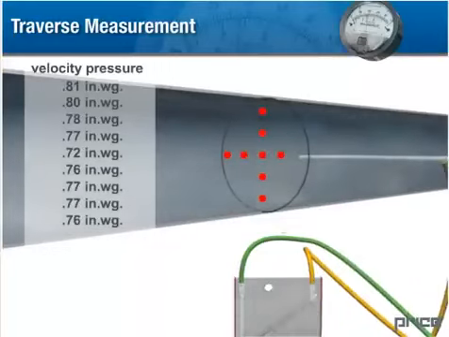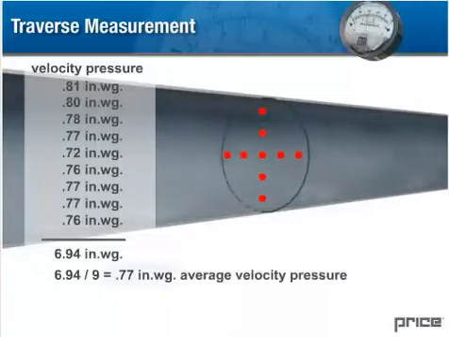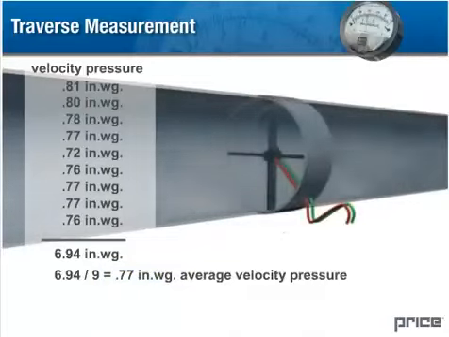For example, in a round duct, we take samples in an X-shaped pattern such as that shown. We can average these values to arrive at a more accurate measurement. In a functioning HVAC system, we would make use of the Price SP series pressure sensor for measuring air pressure at terminal units. It is superior to the pitot tube in that it automatically receives representative pressure samples from across the cross-section of the duct and automatically averages them.